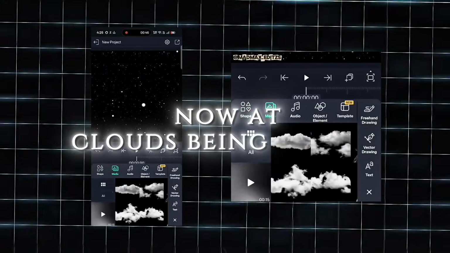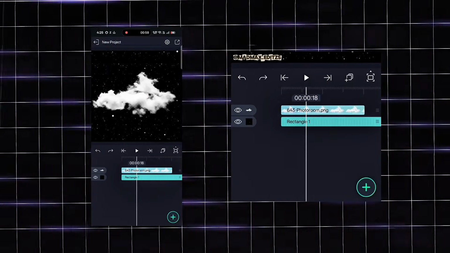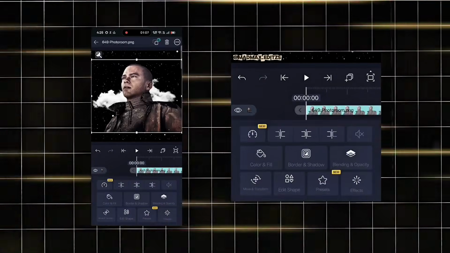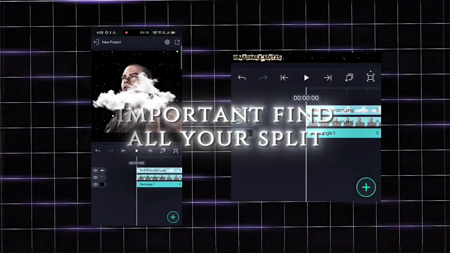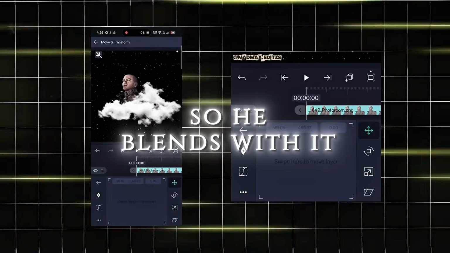Now add cloud PNGs and the characters you want in your edit to be. Important point, always put a cloud in front of the character so it blends with it.